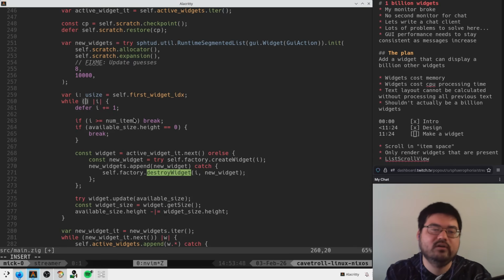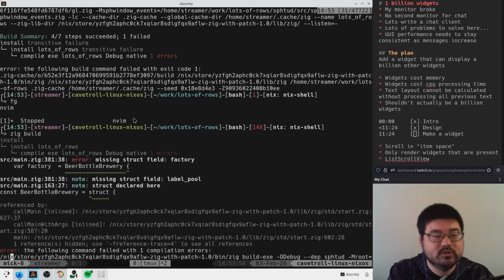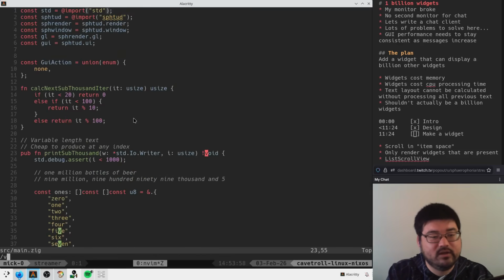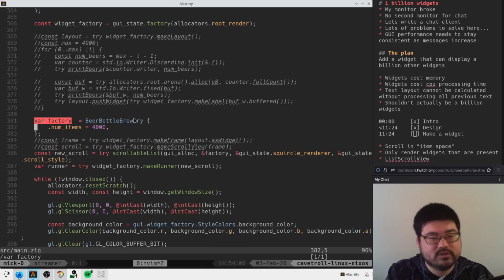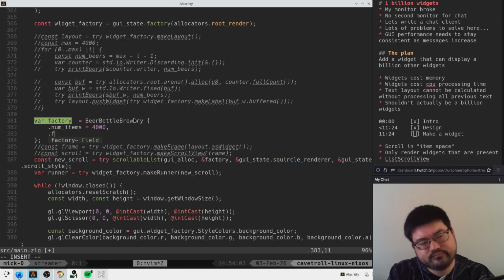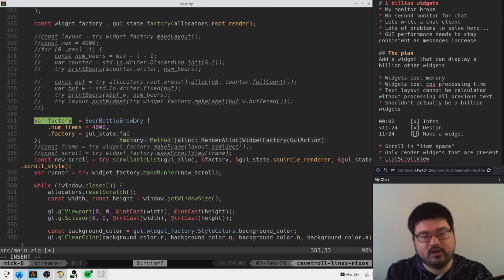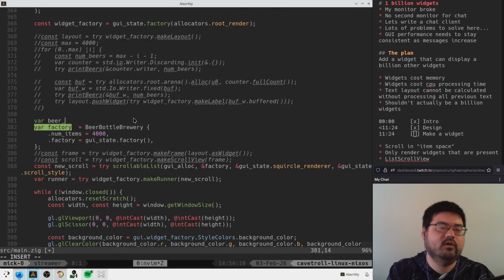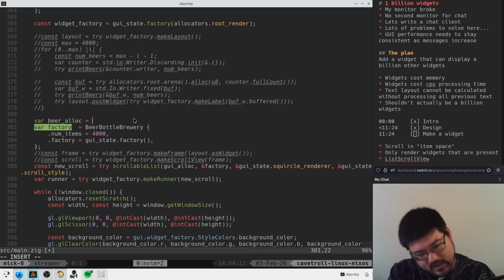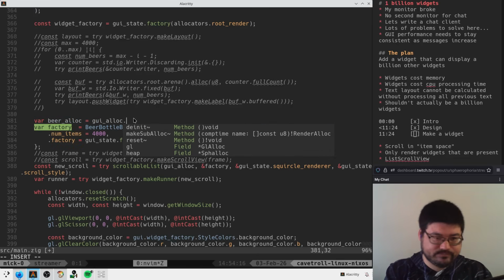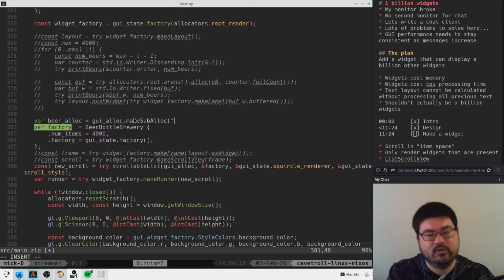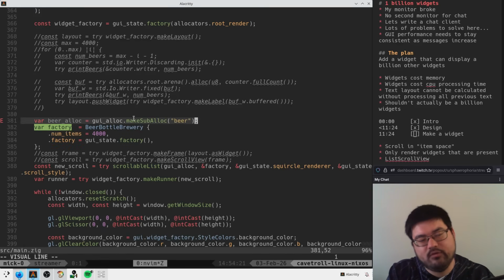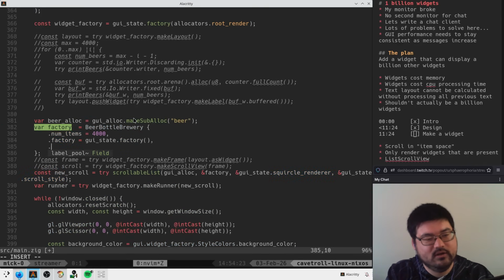Something like this. Missing factory. So here we need GUI state, make a new factory with a new alloc. We're going to call this beer alloc, a sub-allocator of the GUI alloc, so that later if we decide to nuke this whole thing, it's easy.